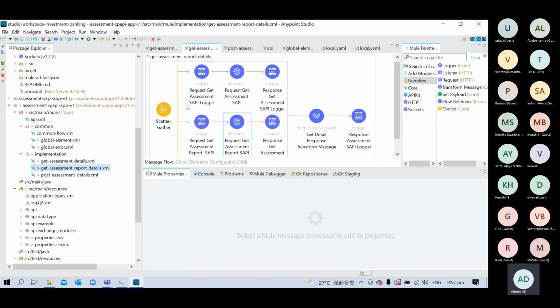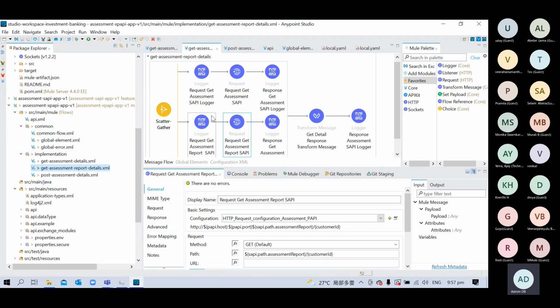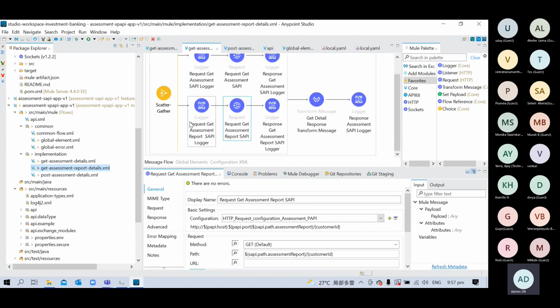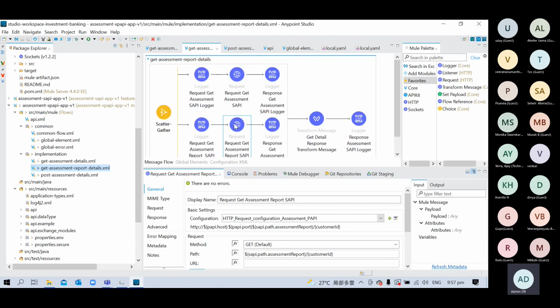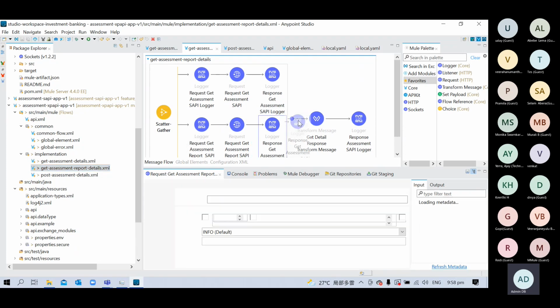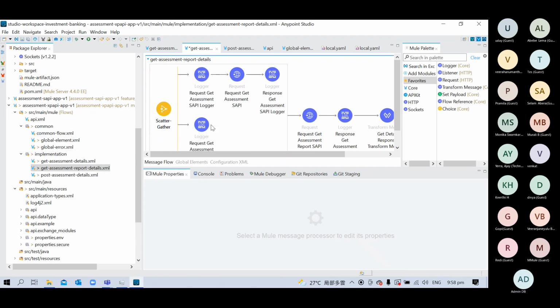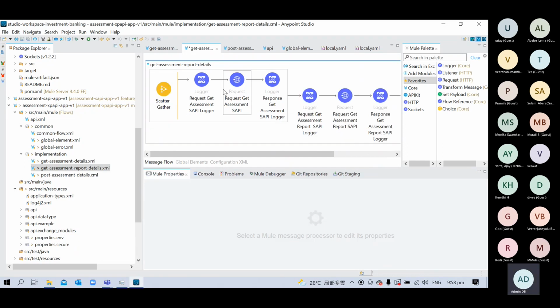Go to get assessment report one. Yeah, so report one again will be very simple. For report this time we will call only process API. This business logic is for process API, but experience API simply will call process API. So we don't need scatter gather and all. Everyone clear with this?